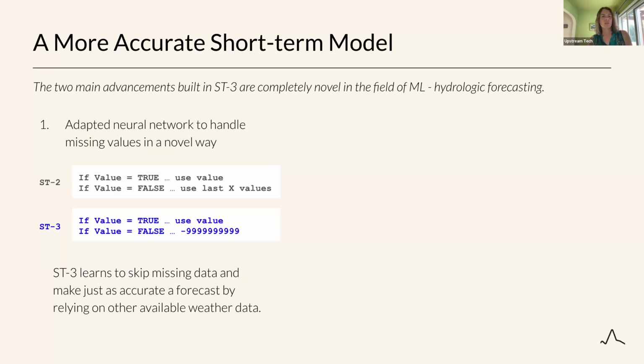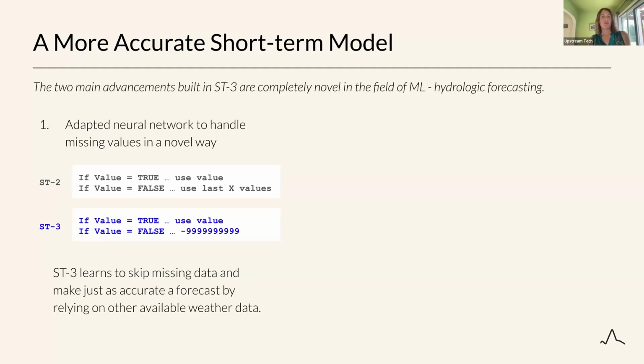And so what we did was actually something quite novel in neural network hydrology, which is to say, okay, if this ST3 box is how the model is used to seeing data, I'll just walk through it. If there is a value, use it. If there's not a value, use the last X number of values, give me an interpolation, and I'll use it. So this is all pre-processing in the weather part. The hydrologic model hasn't yet seen this.